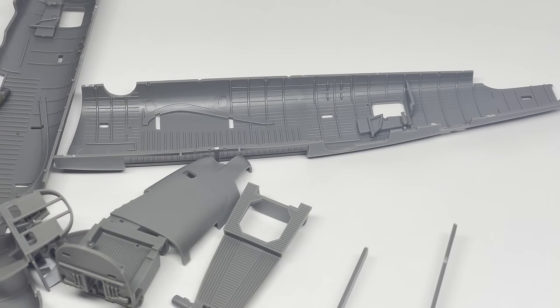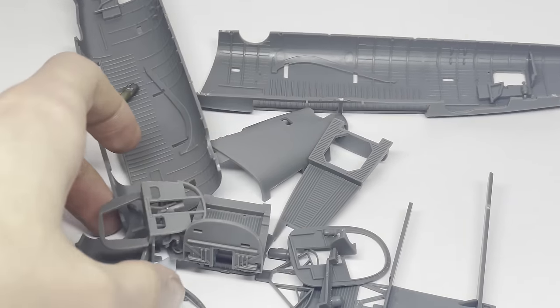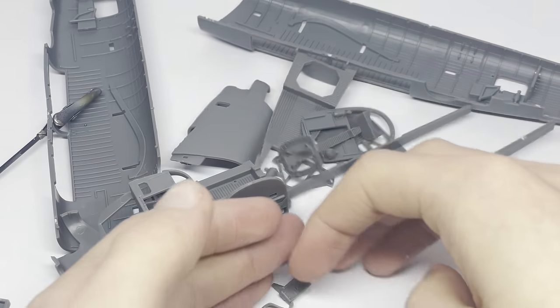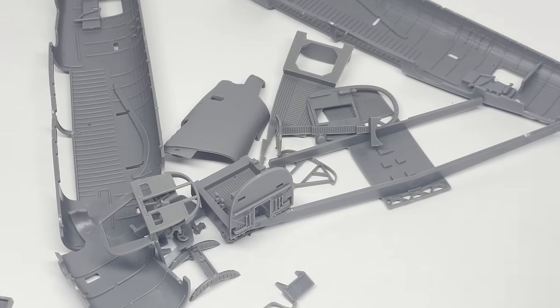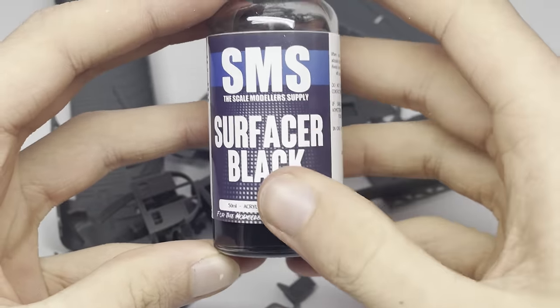And just like that, we're on to the first bit of paint for this build. There are also an awful lot of sub-assemblies, as you can see, for me to get through. Firstly, they are all going to be primed in SMS's Surfacer Black.